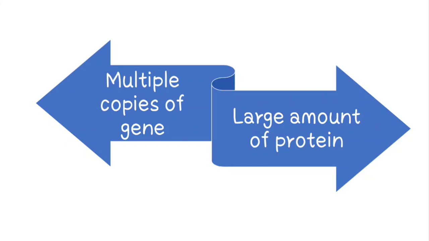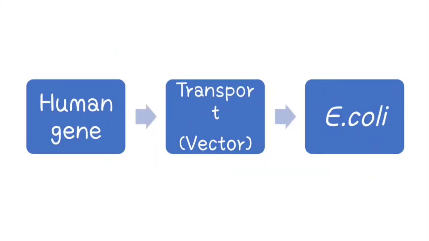But taking that gene from a human and inserting it into a bacteria might not be that easy. It is not like taking it up and putting it into bacteria and it will start multiplying. We need a transporter for it. And here comes the role of our vector. It's like I want to go to Mumbai, so there should be someone who picks me up from here and drops me in Mumbai. That's the work this transporter, this vector, does.